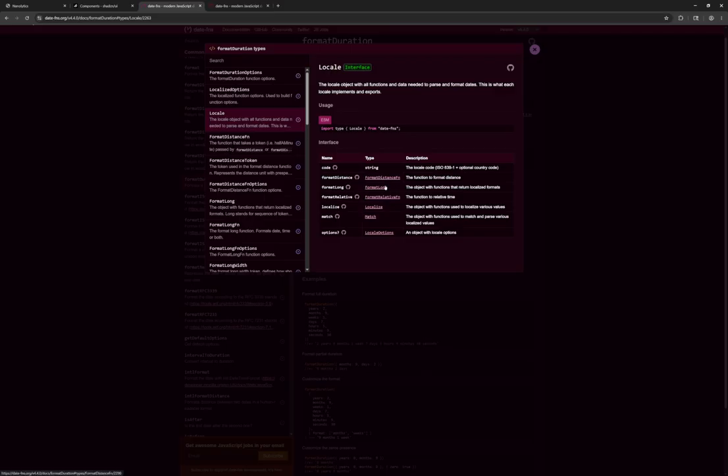I mean, distance is what we're wanting to format here. I don't think changing the code would really help.